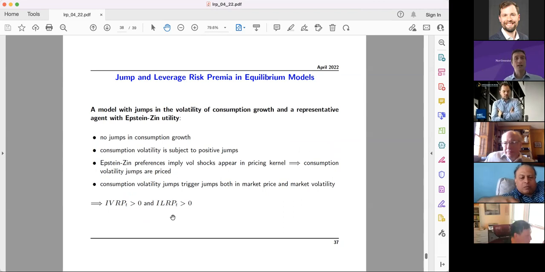And the third one, and I will not spend more on this: I worked a little bit through the preference channel, so I went to this habit formation. What you can also do is generalize the consumption dynamics, and I think this is something that Bjorn and Racker had in his recent paper. Basically, you think of consumption volatility jumping, and then that endogenously will generate also jumps in the price level. And from there on, you will have this type of connection also happening.